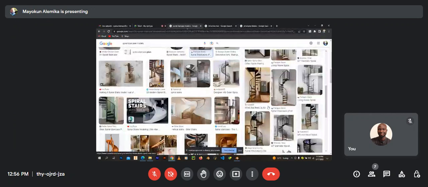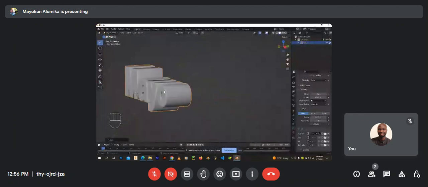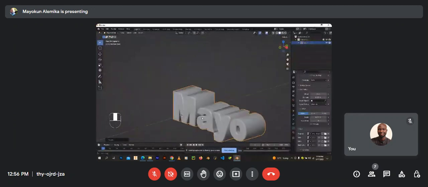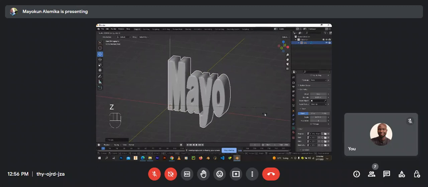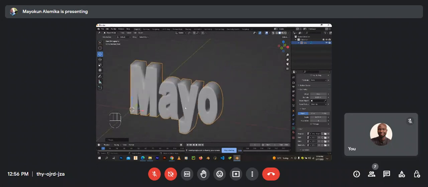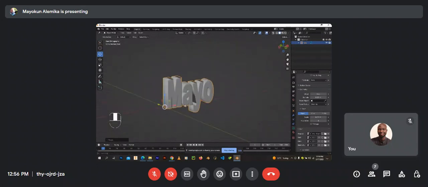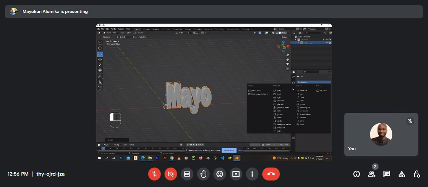So it's all about how you want to use it, and exactly the same way you can manipulate mesh objects, that's the same way you can manipulate text objects. So you can move it up. Let me bring up the move tool, so you can do anything. You can scale it on the z axis, flatten it out, stretch it out. Do anything you want with it. There's no big deal to the text object. These are just the few options you have. You can actually add arrays to it.